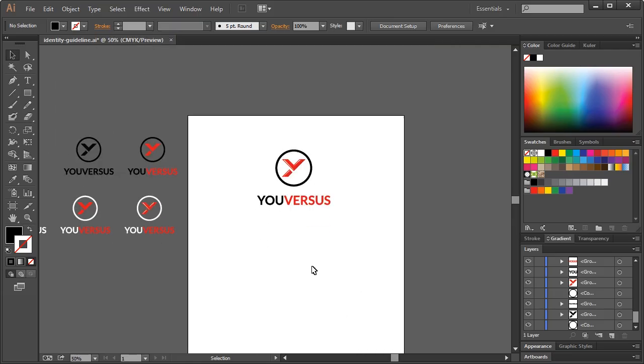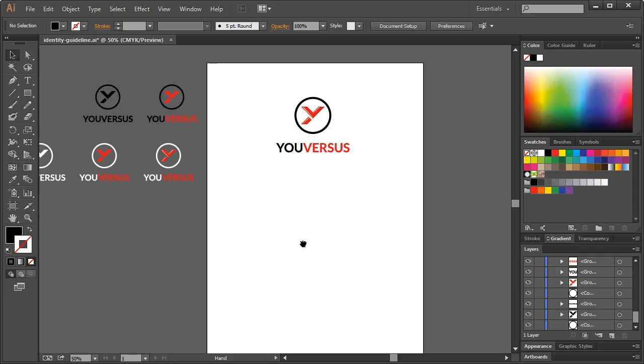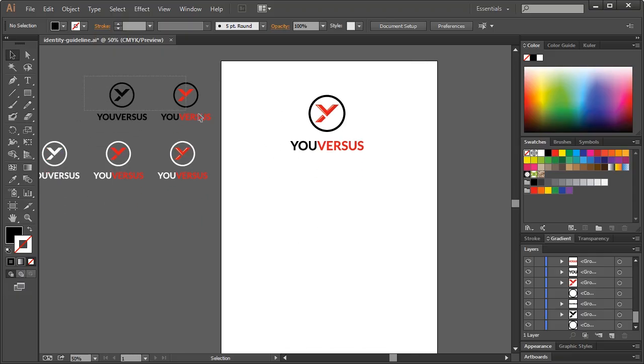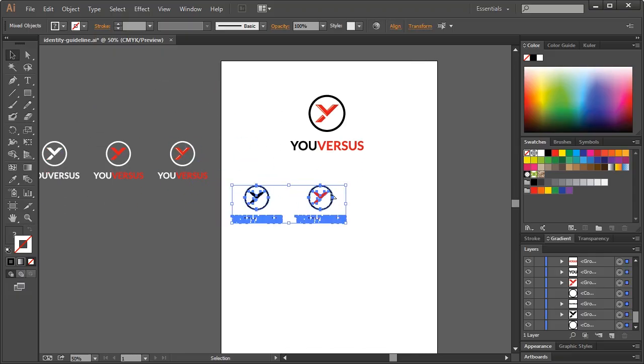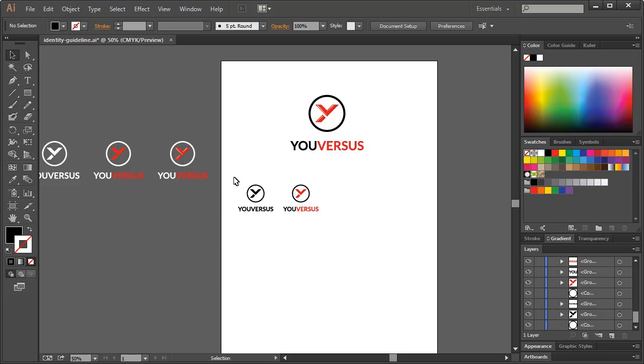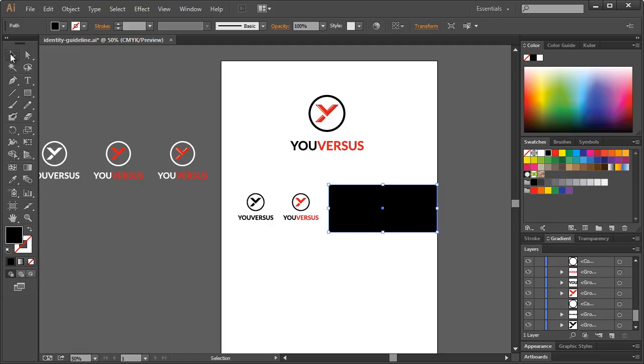So what I'm going to do, I'm going to zoom out here, and basically, I'm going to take these two right here, and I'm going to move them right over here and also scale them down, holding Shift, and we'll leave them right around there. And also you want to make sure you have the same amount of white space as you do from the top of the logo and the bottom. And also we're going to create a rectangle here, a black rectangle. And I'm just going to come right around here and left click and drag. All right, right around there.